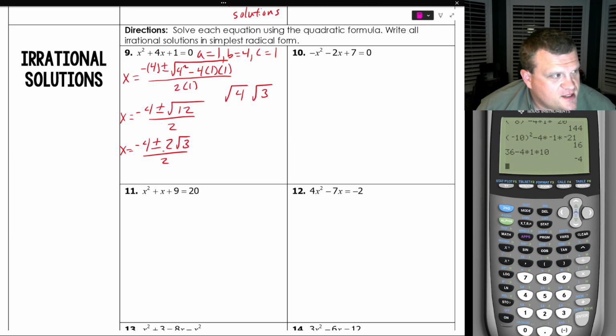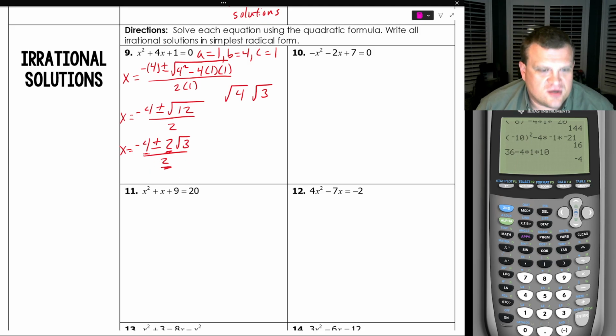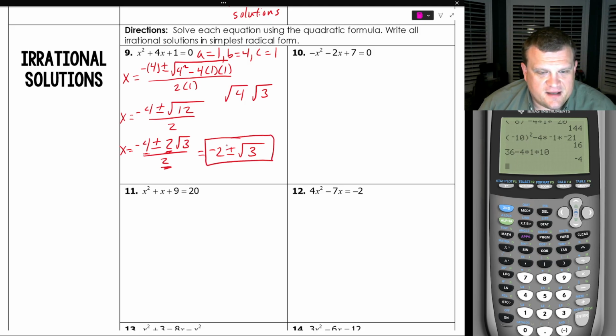The one thing to check with this is whether or not what's down here can divide your number and coefficient evenly, right? Can't divide into the radical with it, but you can divide if the radical has a coefficient in front of it, you can divide that with your denominator down here. So 4 and 2 both divide by 2. So we would do that, and our solution is going to be negative 4 divided by 2 is negative 2 plus or minus 2 divided by 2 is 1, so we don't write it. So negative 2 plus or minus root 3. The plus or minus is our 2 answers, right? That is as far as you can go.